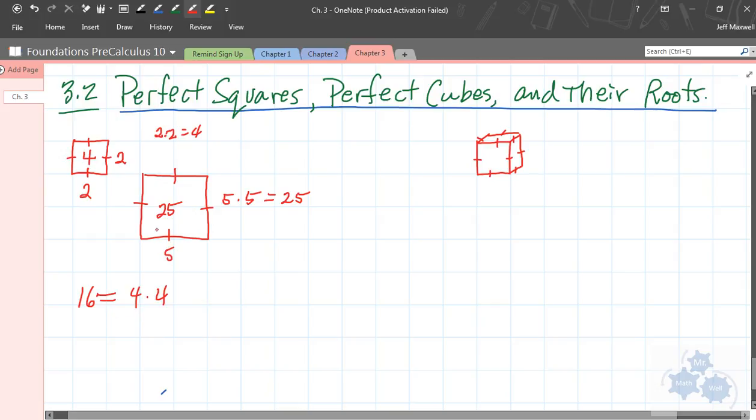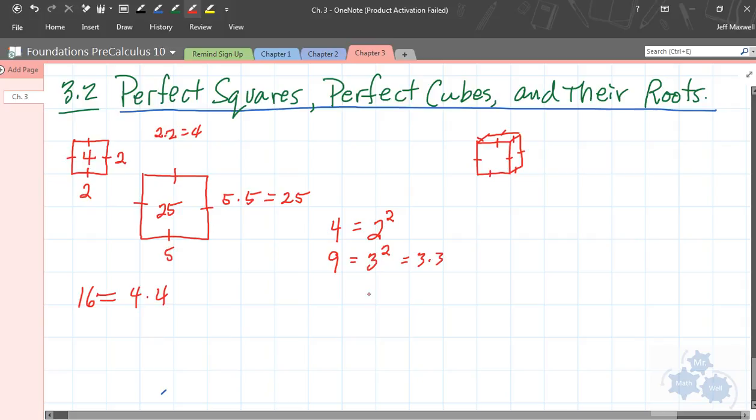What are some other perfect squares? So let's say 4, we know 4 is a perfect square, right? Because that is 2 squared. That's kind of neat, isn't it? When we have this power of 2, we call that squared. 2 squared is 4. What's 3 squared? 9, right? Not 6. No, not 3 times 2, it's 3 times itself. So remember, this is 3 times 3, so it's 9.